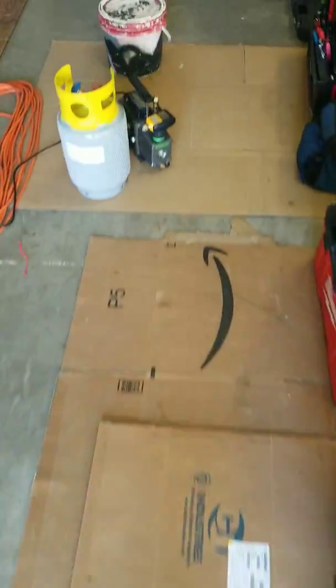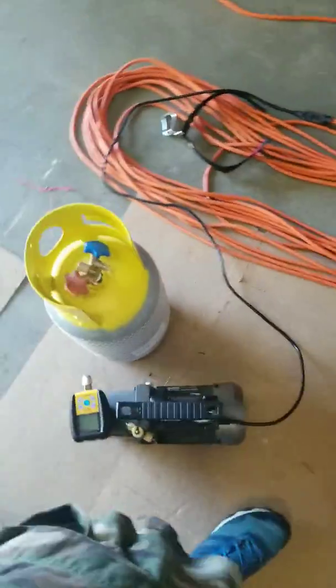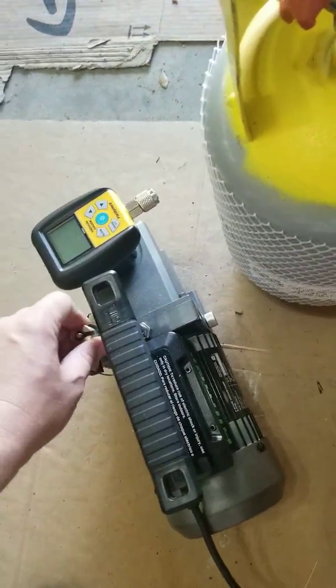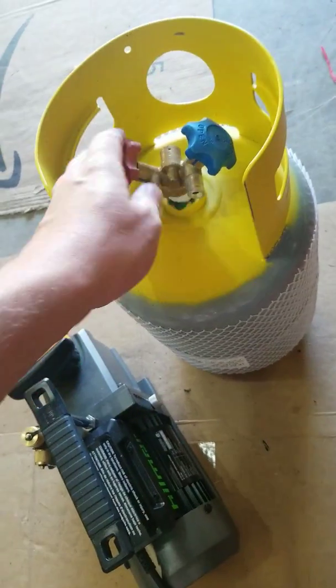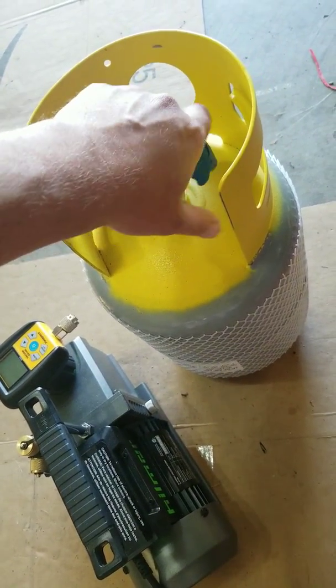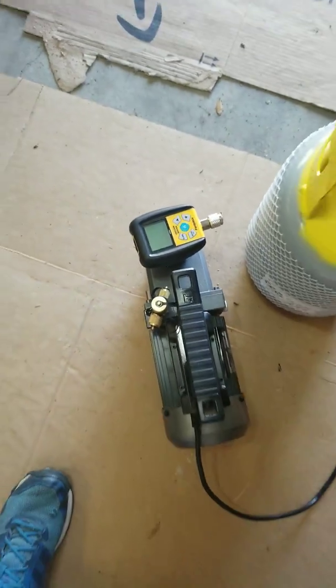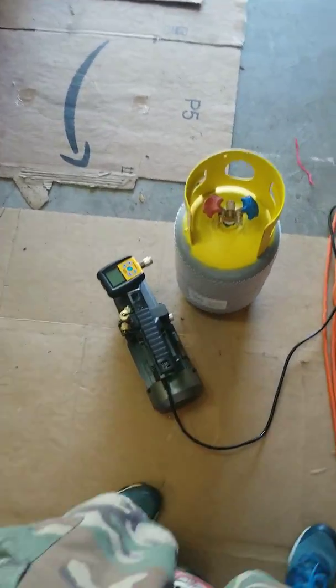Anyhow, may make a little video later and hook this bad boy up and be able to use my 1/2" port finally. Sweet. But hook it up to this bottle because apparently it's got nitrogen pressure on it. That's how they come from Johnstone. And hook up the old vacuum gauge and see how quick it pulls the bottle down.